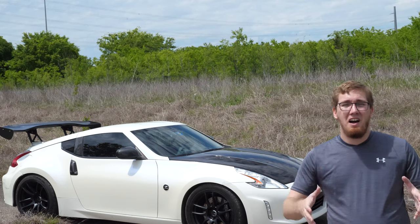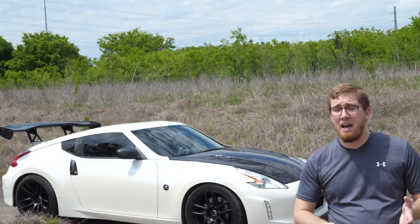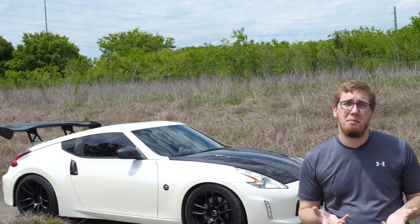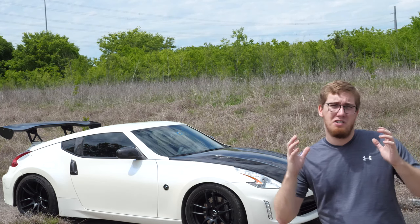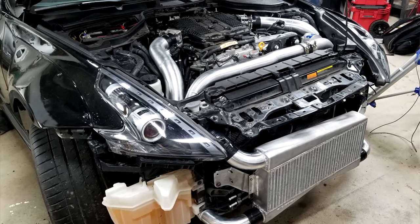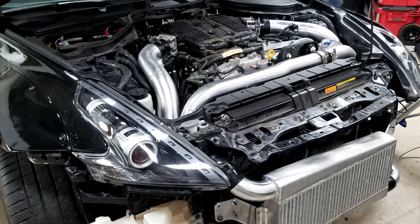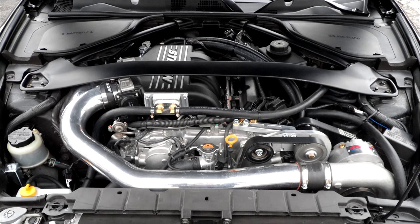All right, guys, now let's talk about the supercharger build a little bit and give you an update on what's going on with that. Last I had spoken to you, I said I should be getting parts in late March to early April. I'm going with the Top Gun Speedworks brand new ACE kit that he is developing. This is the version 2 of his supercharger kit. The original one he developed used the still-in manifold.